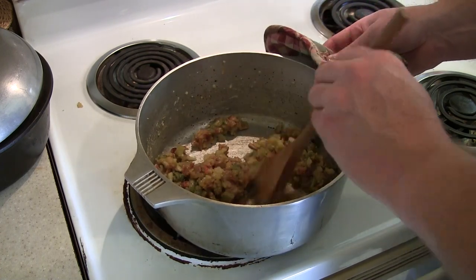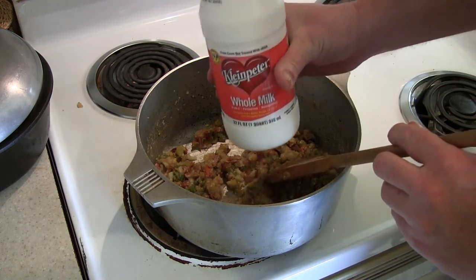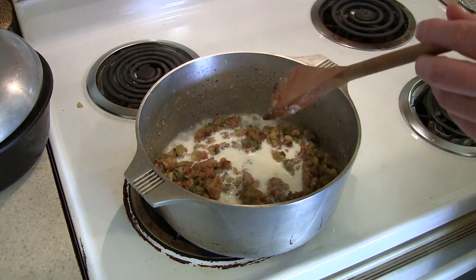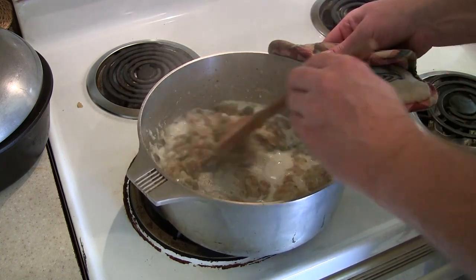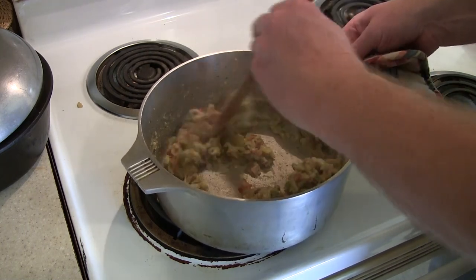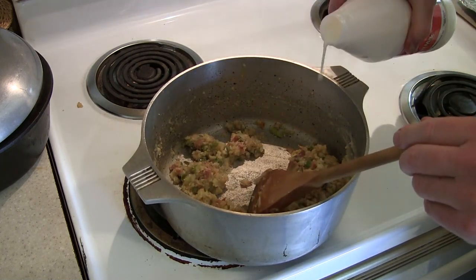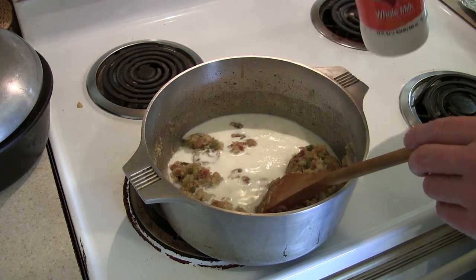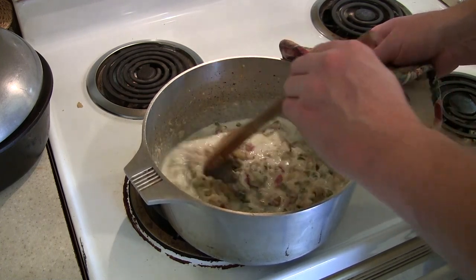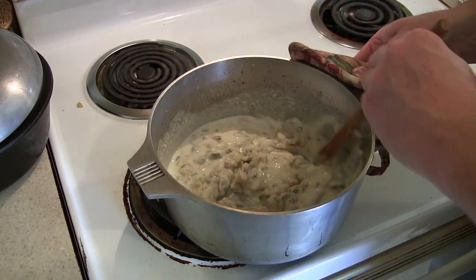Okay, all right. Add us some milk. And this is a quart. I got a quart of Kleinpeter milk. It's whole milk. Add a little at a time. It's going to be our sauce for the macaroni. Oh yeah, baby. Let's go with some more. Stir it, make sure you don't have any lumps in it. And it's going to thicken up real nice.